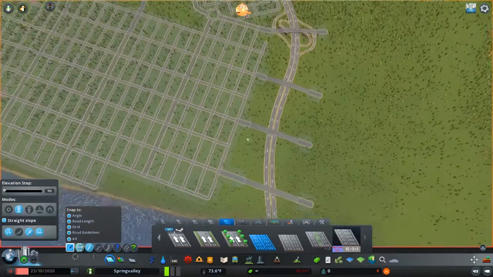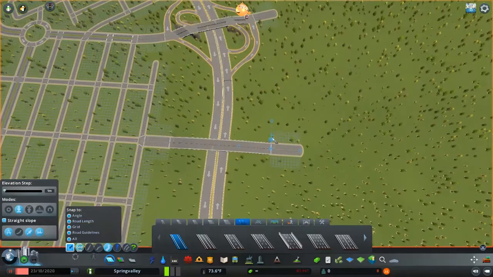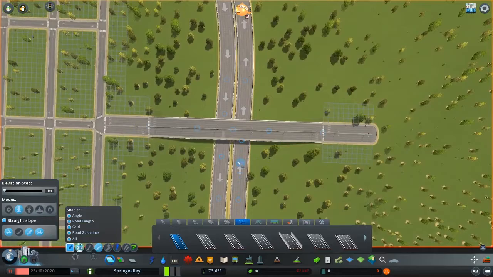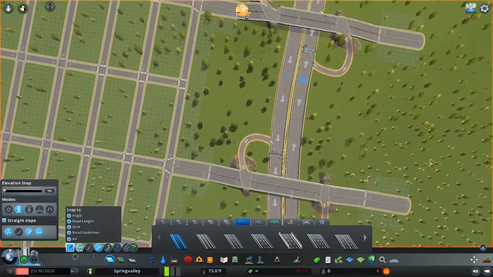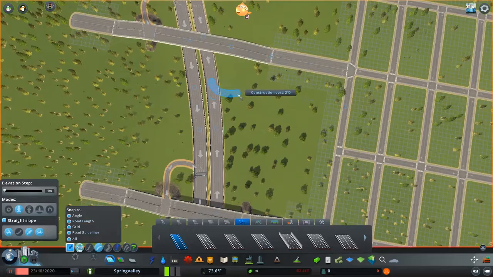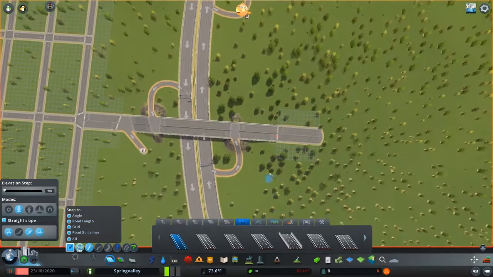I want to get your guys' feedback: if you like the area, what you think I should change, if I should change anything at all. It's probably going to be a while until I get back to this, just because I have already pre-recorded some sessions of gameplay. So let me know if you want a new intersection, or let me know if you want to see something in general, specifically towards highway interchanges. I can probably do a whole video on them.